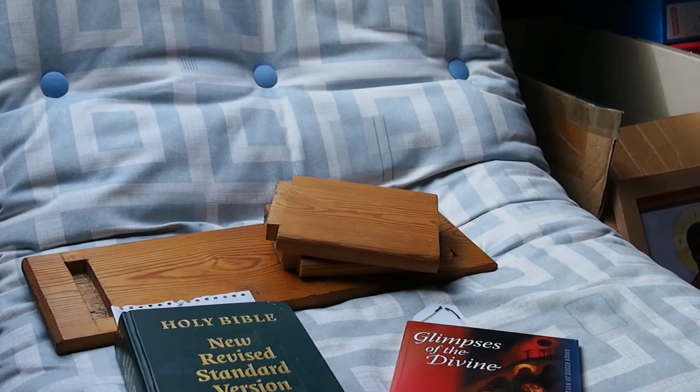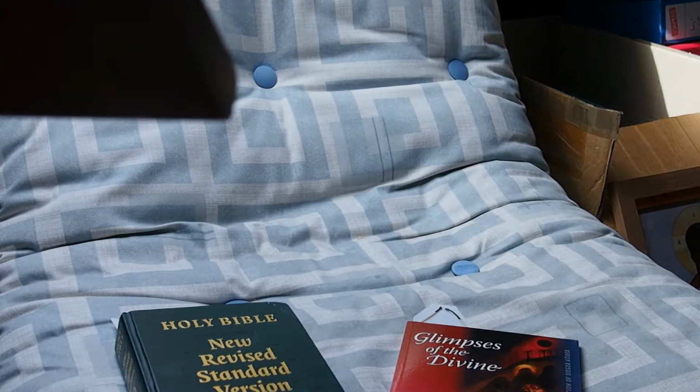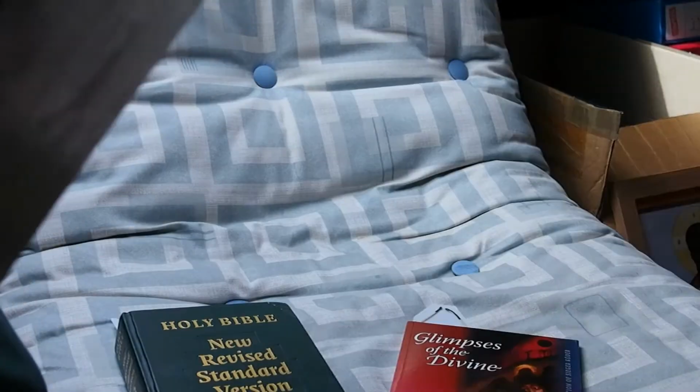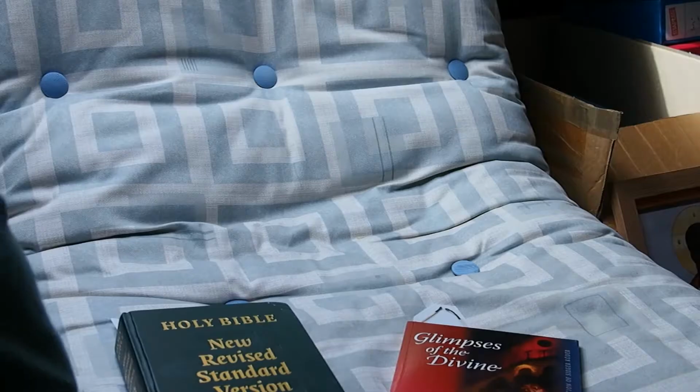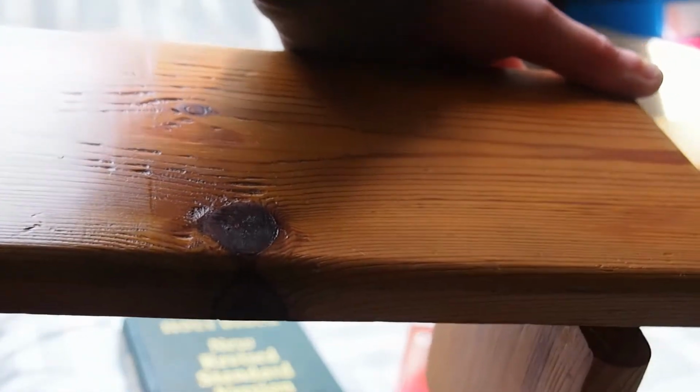On the chair I've got an item here which is called a prayer stool. And here it is. It's 3 bits of wood. And if you don't like sitting on chairs, this is an absolutely wonderful thing which you can kneel on and use it for prayer. It just assembles very simply. And that's how it looks when it's assembled. A flat area and then another area for the feet of it. And I'll show you how that works tomorrow. But the principle is to have something to sit or kneel on.